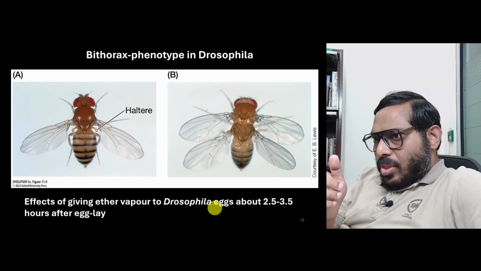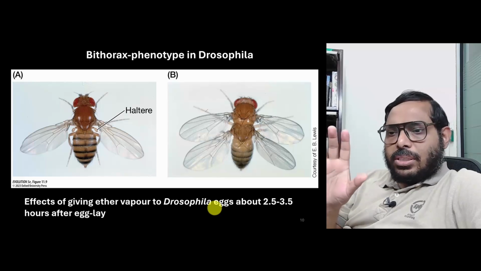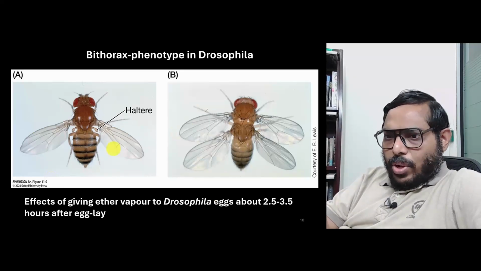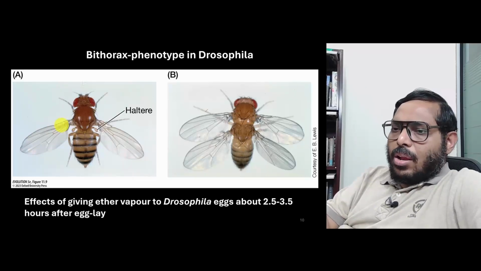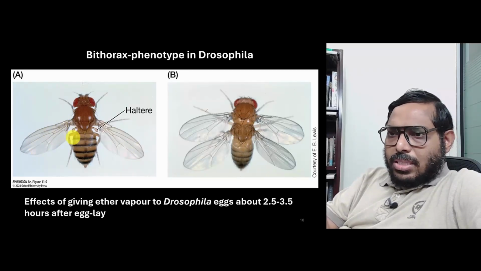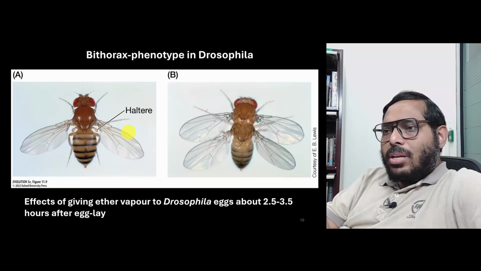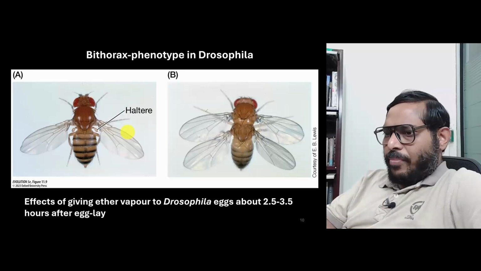So, this is a very famous experiment. This is Drosophila melanogaster, and you know that this is a diptera, which means that it has 2 wings, and the second pair of wings are modified into these balancing organs known as halteres. So, they are small tiny knob like things.